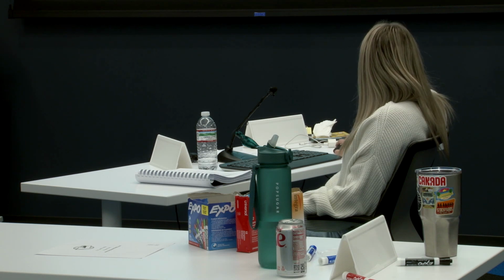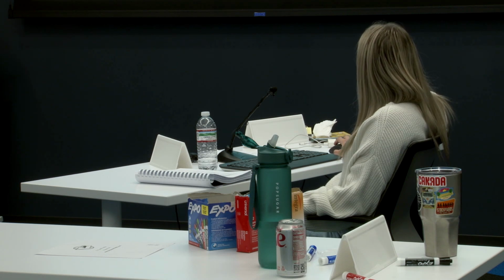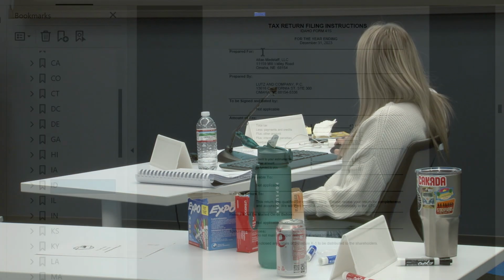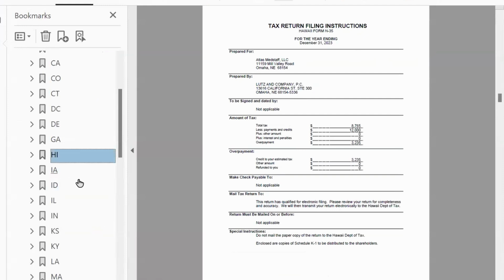if we look at Atlas, for example. Each state has a cover page here basically summarizing what you need to put into the tax summary. If we look at Idaho, it's an e-filed return. This return is qualified for electronic filing. We have our tax, payments, overpayment, credit. It's being credited to next year. So this is all the stuff that you would be putting on the state tax summary.